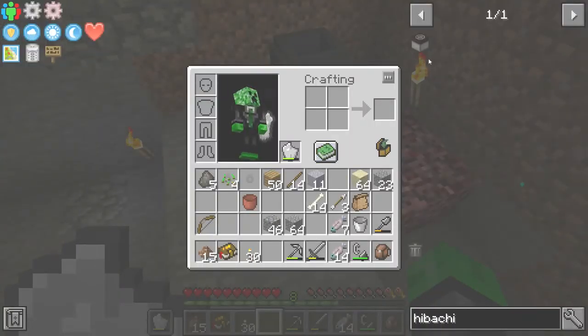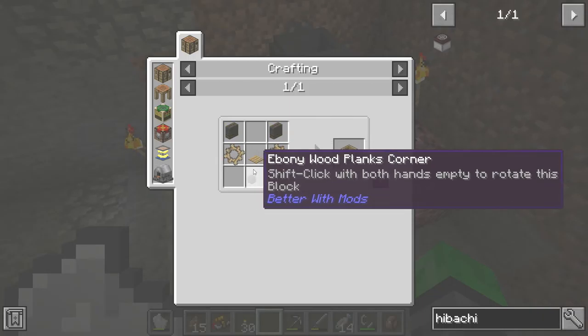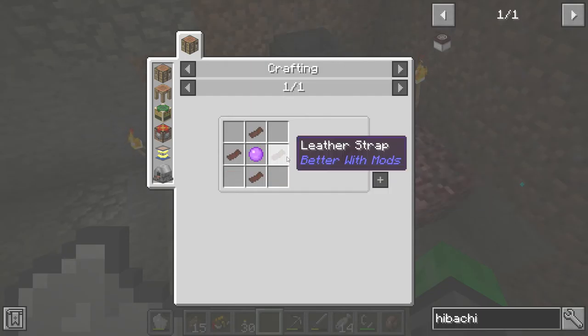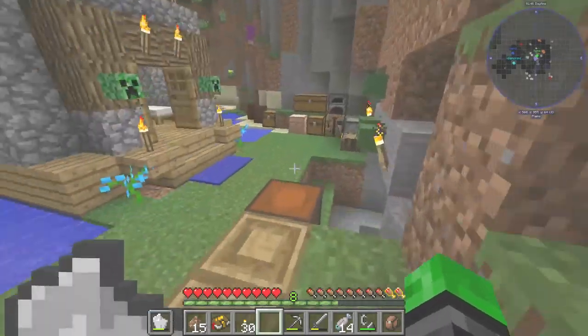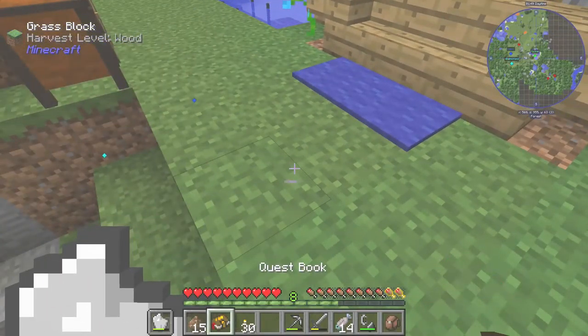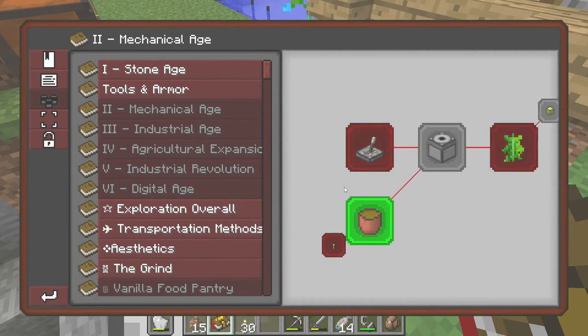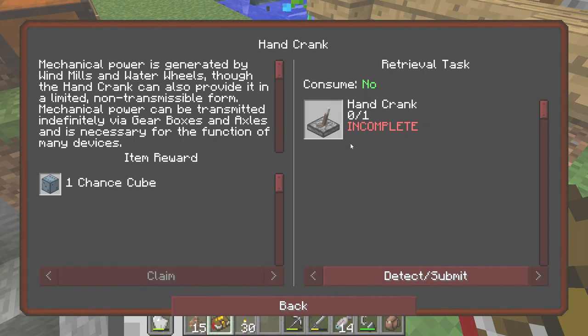So we'll make that saw, and then I think we'll be pretty good. Leather strap, which I can make, and I need whatever that other thing was. I don't know if that's gonna be in the next age though, like the industrial age. I feel like that's where it's gonna be, so maybe we should work on this a little bit. So yeah, let's do that. There we go.